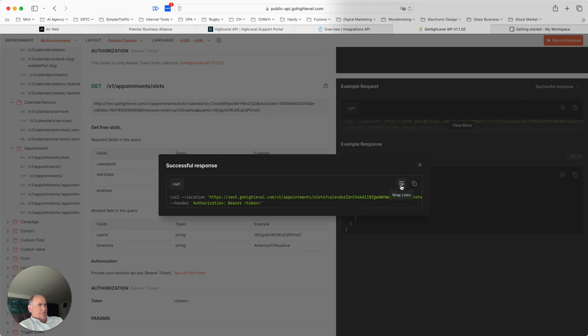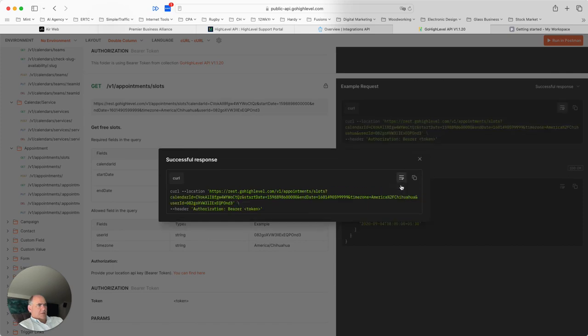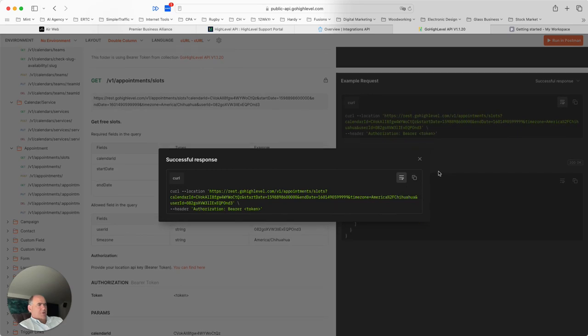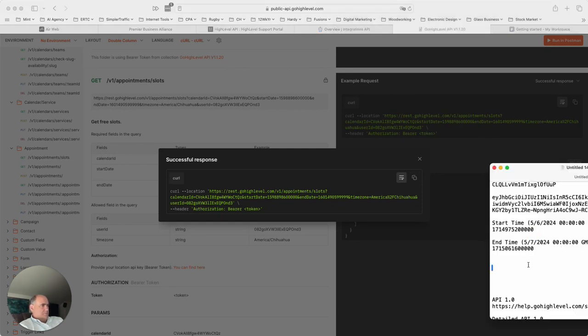So because it's running off the screen, I'm going to wrap the lines so that we can capture it. It looks like it may ignore some of the white space, but you have to be really careful because you'll get a malformed curl or URL. So here we go. Let's copy it, and we'll work on that command right here.